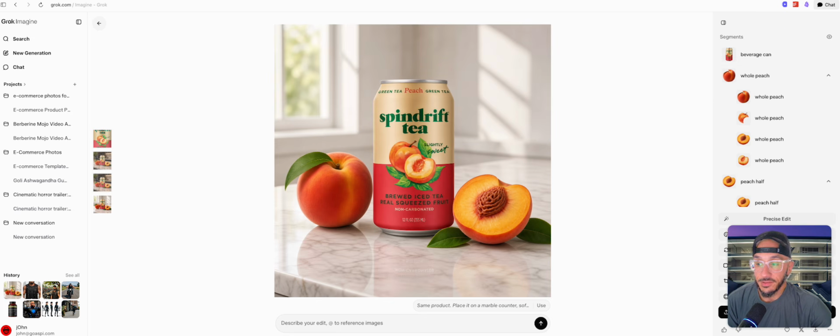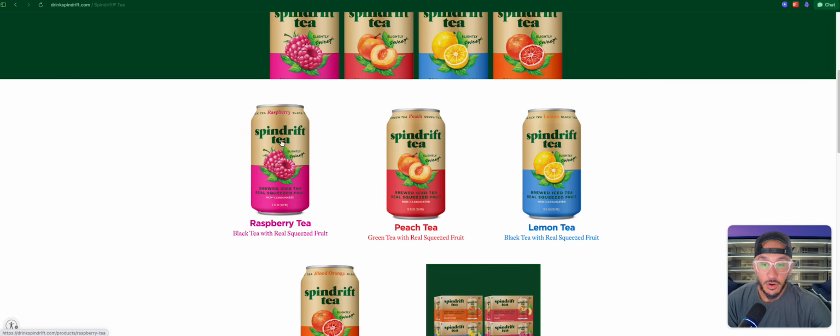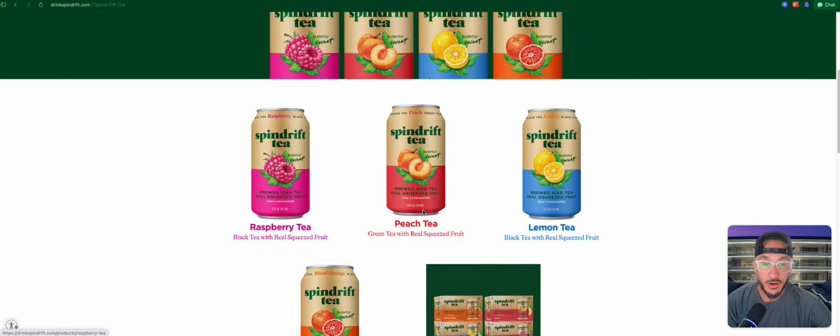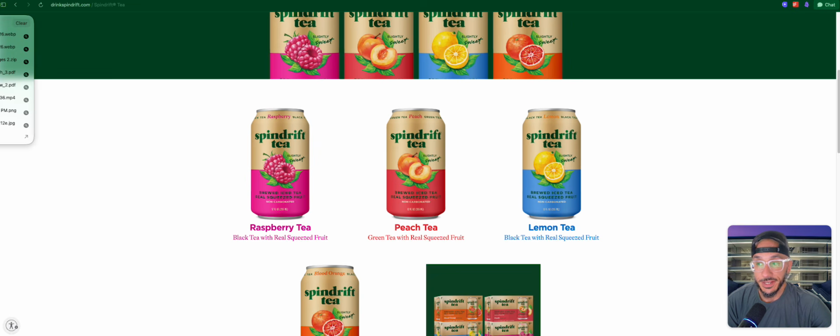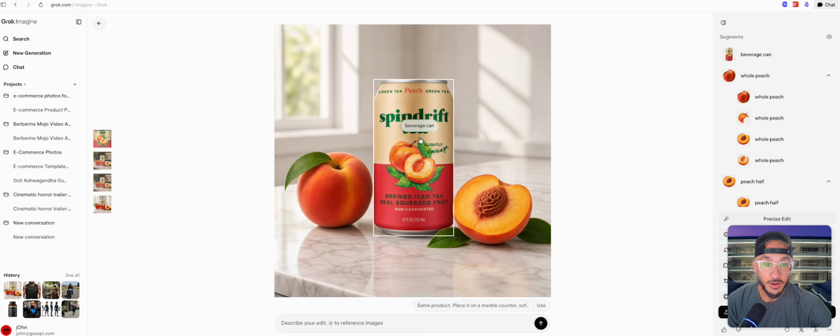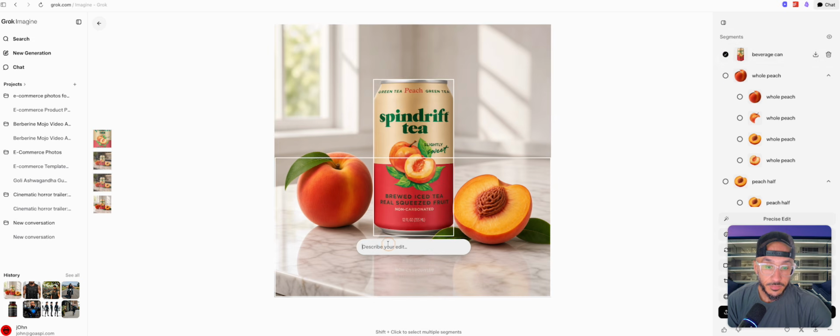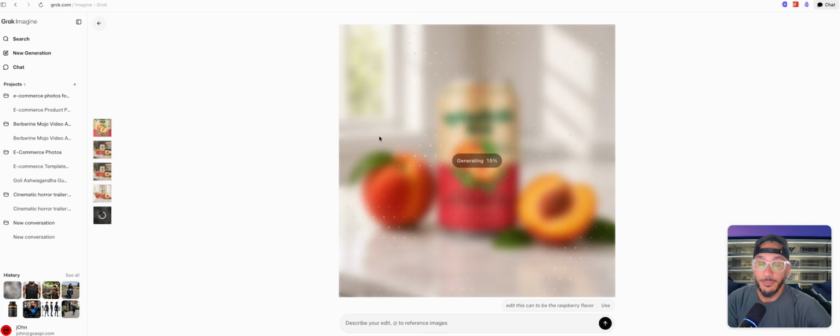So now, let's say, for example, I like that, but I want to replace it with a different can. So this is where brand consistency comes into play a lot. So I can go over here and I could say this, edit this can to be the raspberry flavor. So I probably shouldn't have done it that way.